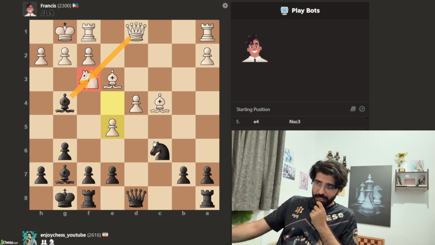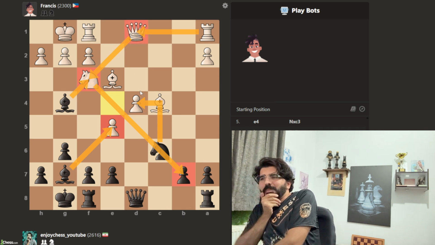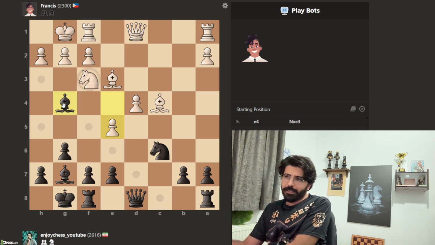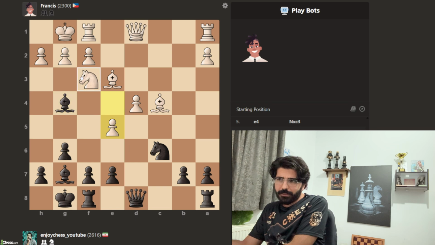What if he takes with queen, knight takes d4, queen b7? Is this enough for him? I will just simply take on e5, rook d1. Okay, rook d1 is a problem. I don't know how big this problem is, but it's a problem. I'm assuming that if he takes back with the g pawn, it's bad. So he might consider taking it with the queen.